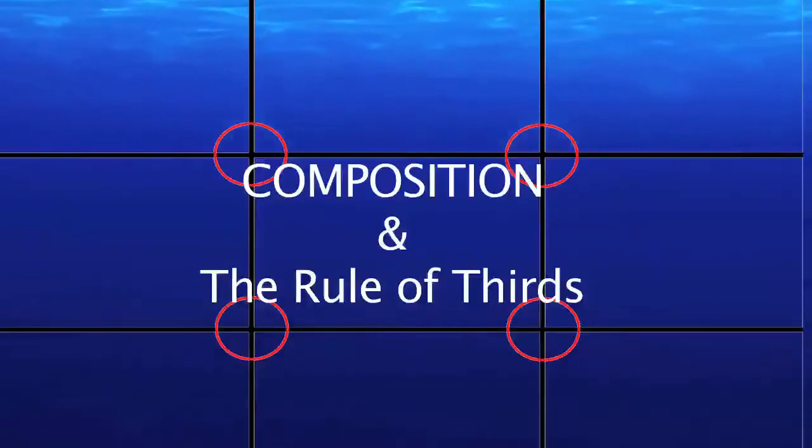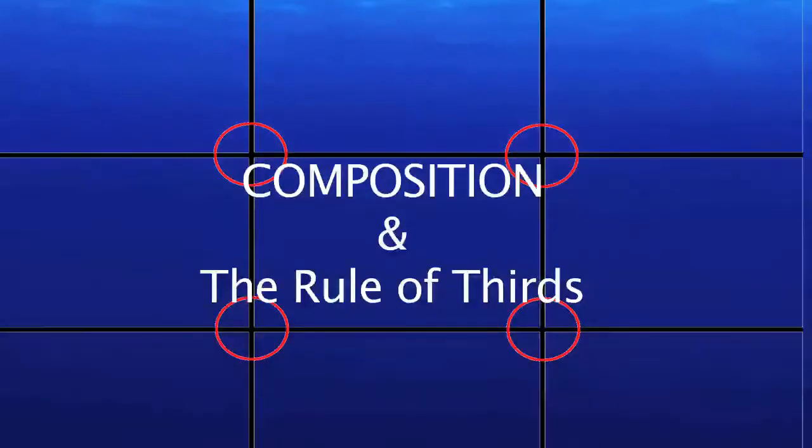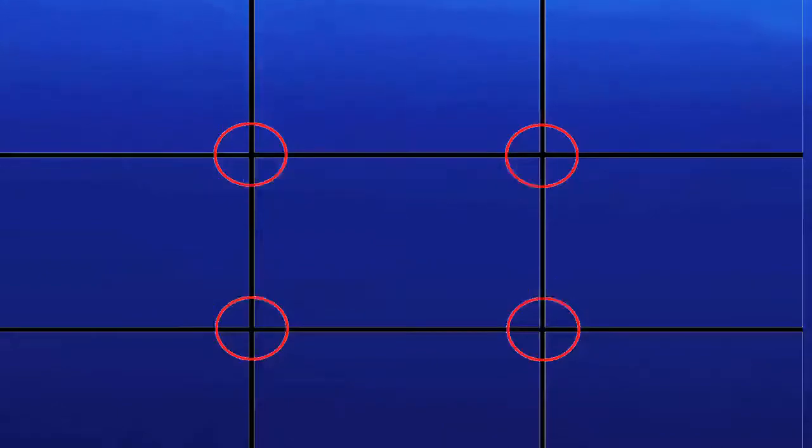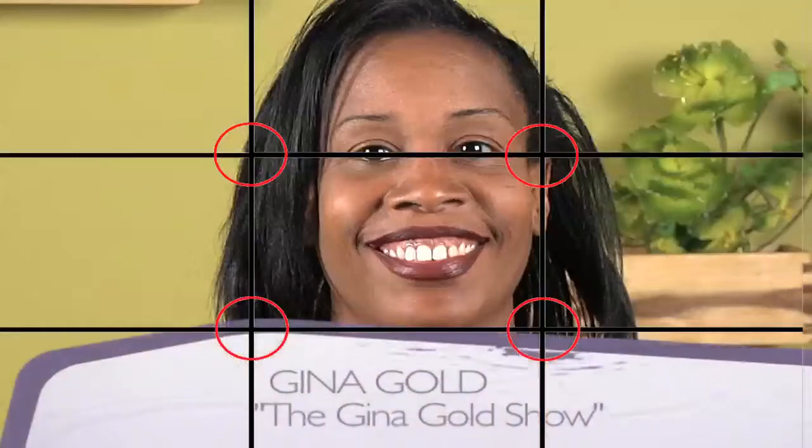Now, let's talk about composition and the rule of thirds. The rule of thirds is a graphic that the camera operator imagines and applies to the screen. When the rule of thirds is applied, it prevents poorly framed shots from being recorded. The top horizontal line is where the eyes should be placed. Lower third graphics, such as a subject's name, should be placed at the lower horizontal line.